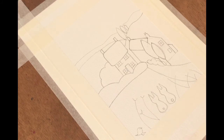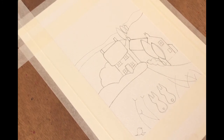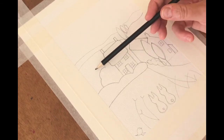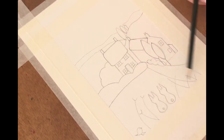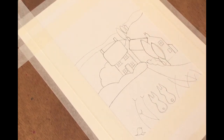So that's pretty much it for episode 1. Take some time with your drawing and make sure that you are happy with it. You can rub out, that's not a problem at all, but just be mindful that this is going to remain just white paper, as is this side here, as is all of this. So you don't want that sort of smudgy, sort of charcoal mess happening with your painting. So you need to be a little bit careful with your rubbing out.